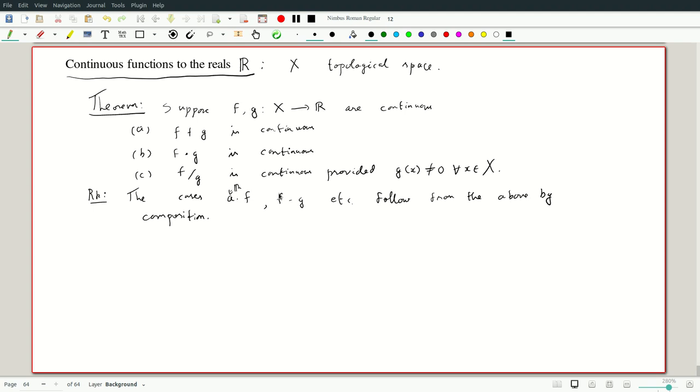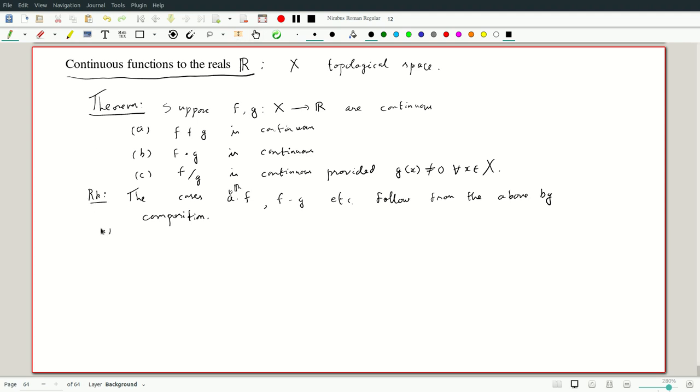For example, if you want to know why multiplying by a constant a is continuous, well, this is just applying the function f and then the function from R to R, which is multiplication by a. And we know that our usual epsilon delta continuity works for functions from R to R, and hence this is continuous. Similarly, indeed, as a special case, the negation of a function is continuous, and so when you combine that with sum, you see this is continuous, etc. So linear combinations are continuous once you know this.